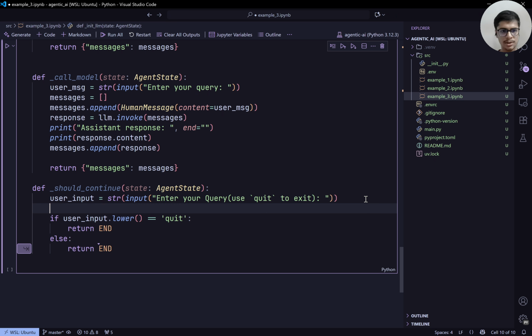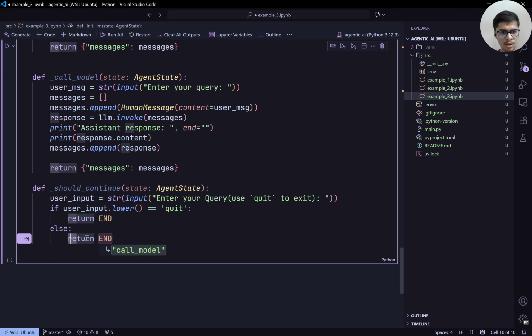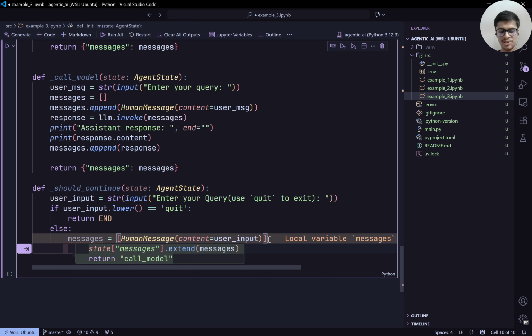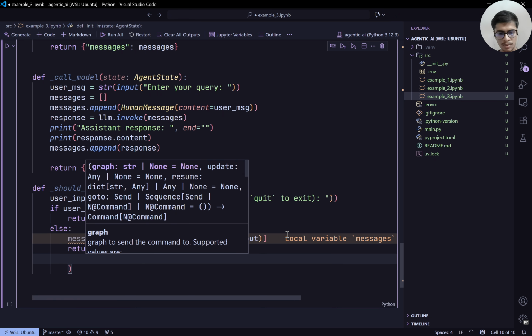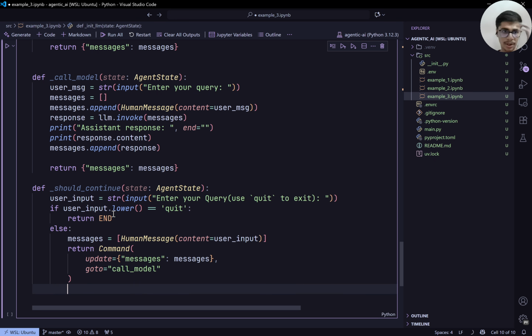So we can get messages, human message. If the user input is not quit, then you can take this, and then we have to update the state for messages, right? So then here we'll use command. Then we'll pass the update to here.